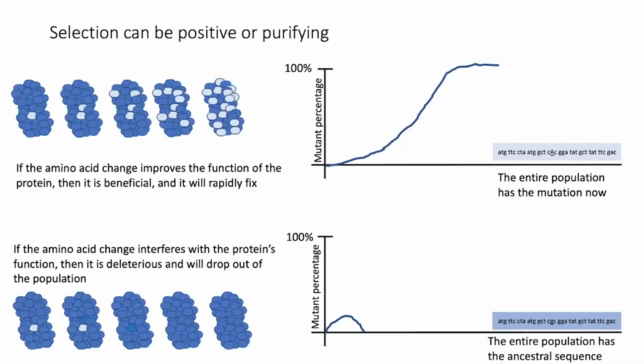And so there are obviously two possibilities if it's affecting fitness. One is that it's improving the fitness of the organism. And so what will happen there is that the mutation will relatively rapidly fix in the population in a much more deterministic way than mutations that fix due to neutral genetic drift. If that mutation is deleterious, it will actually really rapidly drop out of the population in a much more deterministic and faster way than due to neutral genetic drift.